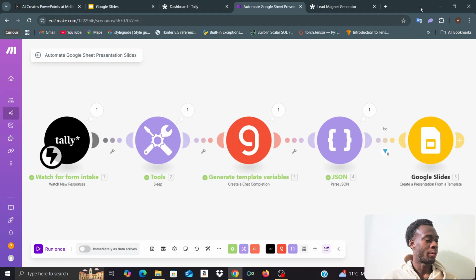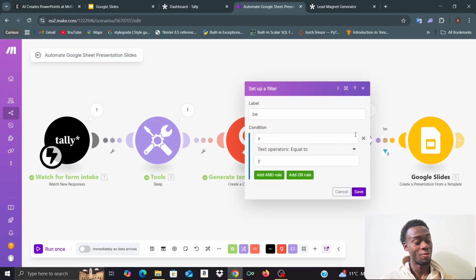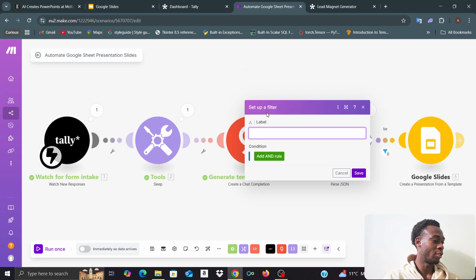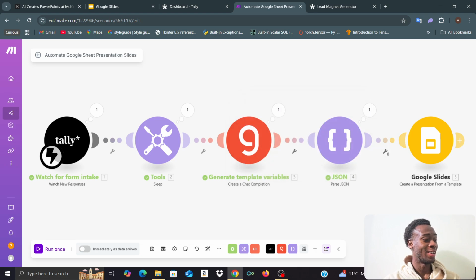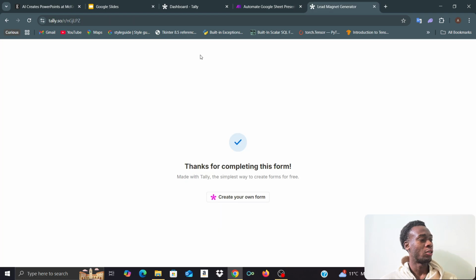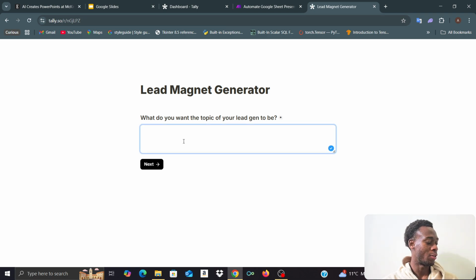Alright, so I'm back after a lot of debugging, and as you can see, the sun is already out. I was just sitting here in silence, trying to figure out what went wrong. And let me save this. Again, I have to remove this filter. I had to do a lot of what I did again. You don't want to know, but anyways, it should be working now. Let me run the form, and it should be good to go. So watch for form input. Fingers crossed, honestly.